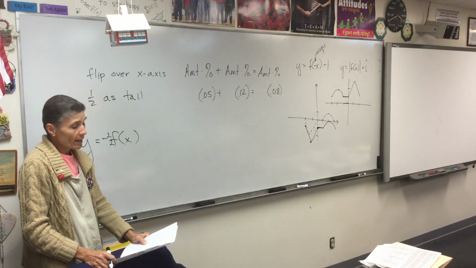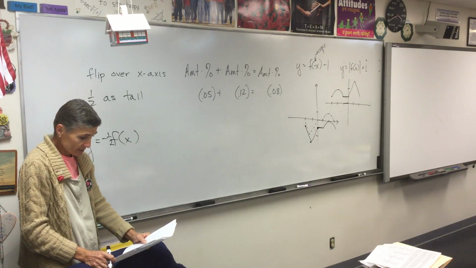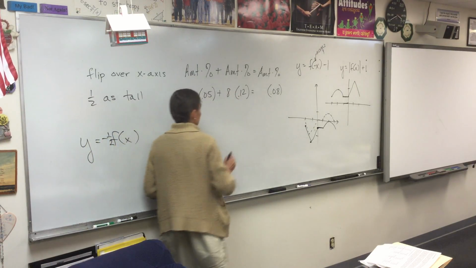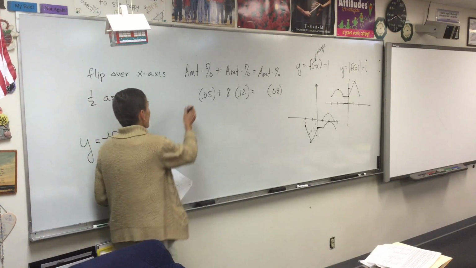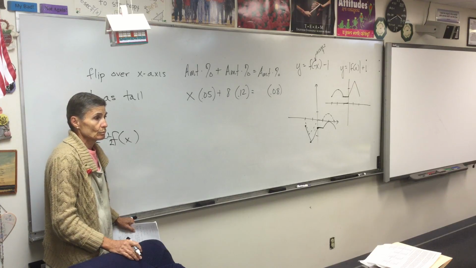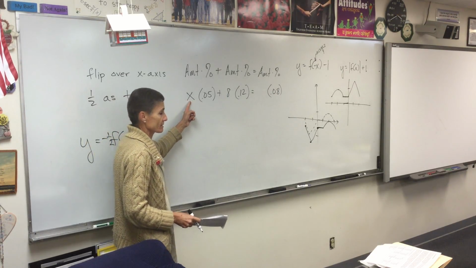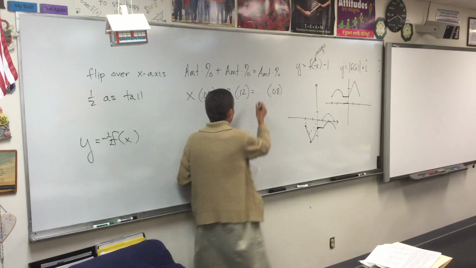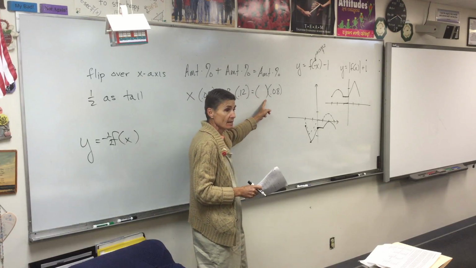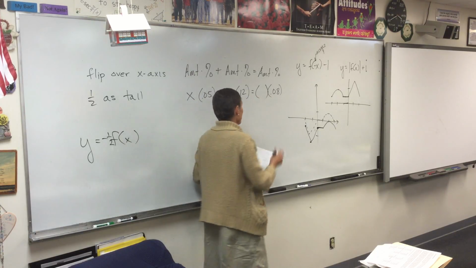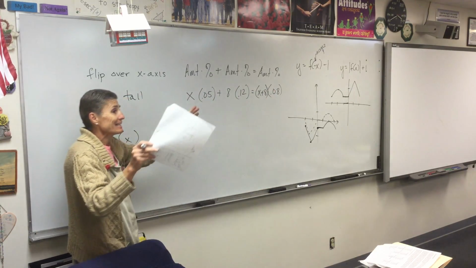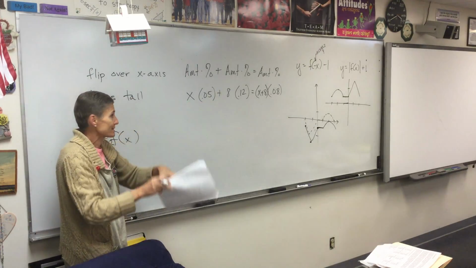Now, I will always, always have one amount given. So what is the amount I have? 8 ounces right here. I do not know this amount, so I'm going to call it X. I'm mixing X and 8. So how much am I going to end up with if I am mixing together X ounces and 8 ounces? X plus 8. Not 8X. I'm adding them together, so it's X plus 8.